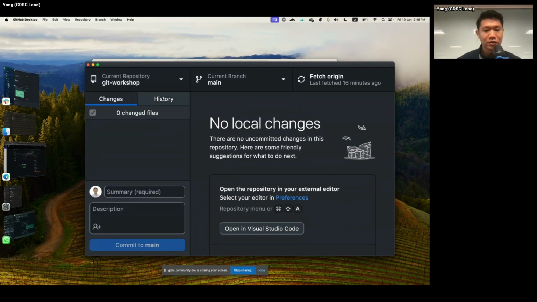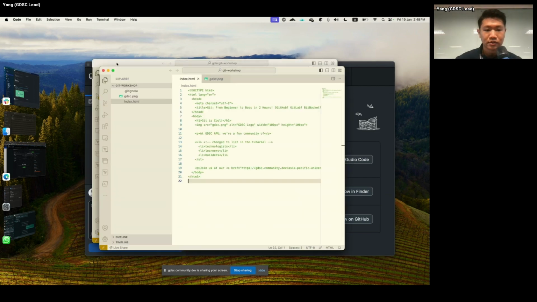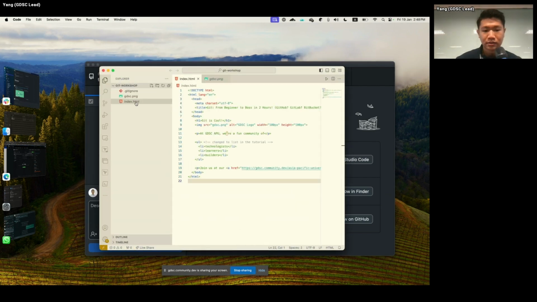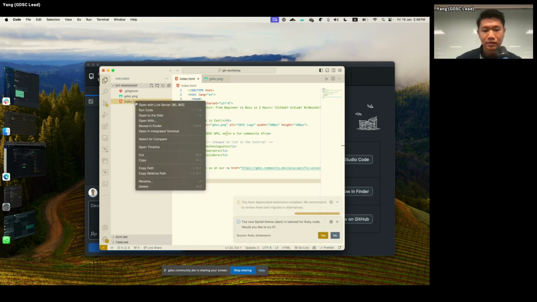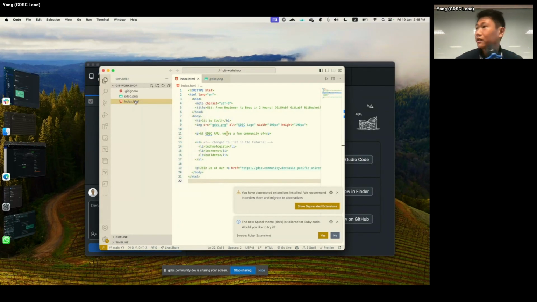Okay, so same thing. Open in Visual Studio Code. Then right-click this index.html.